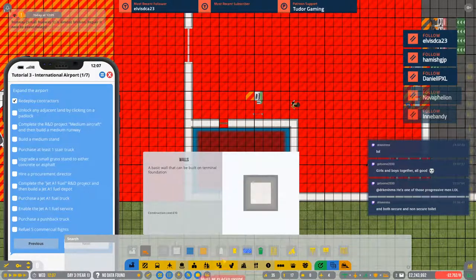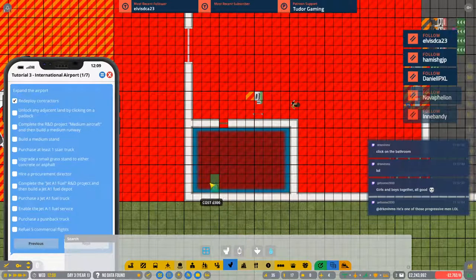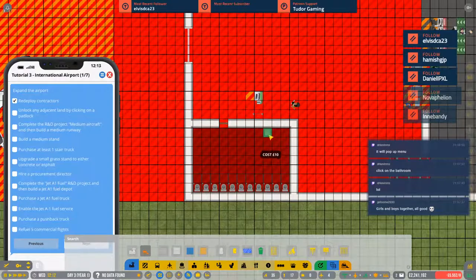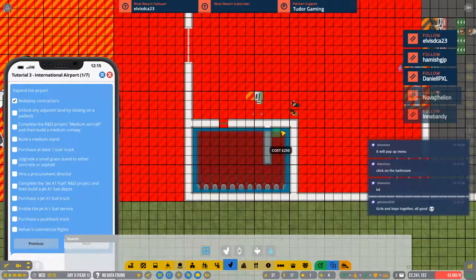I think it's becoming more popular in real life as well, isn't it? I know quite a lot of pubs and clubs are starting to do unisex toilets. I don't know how I feel about it. I think it's an interesting idea. I think it's a bit strange, it is an interesting idea, to say the least. What do you guys think?